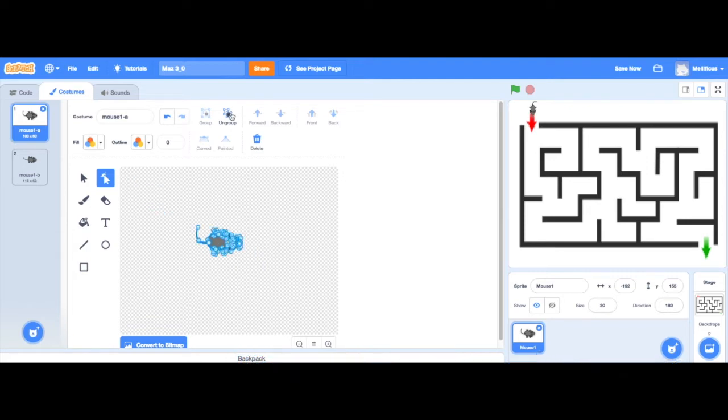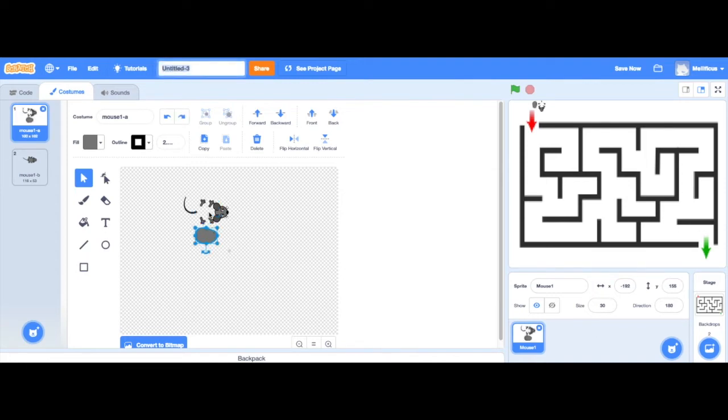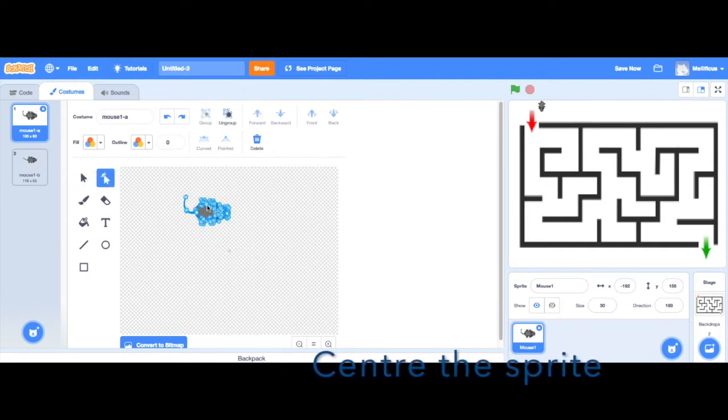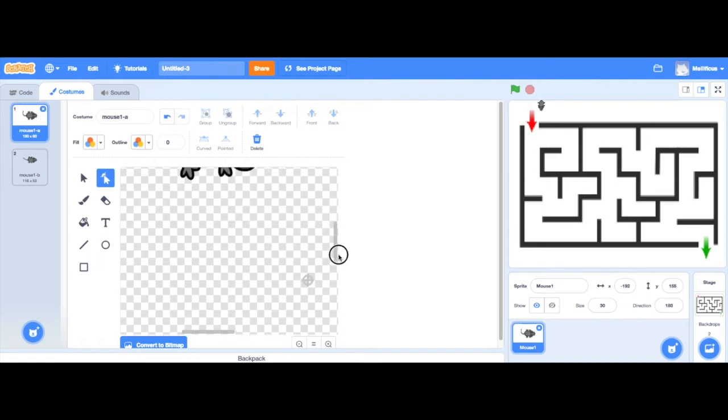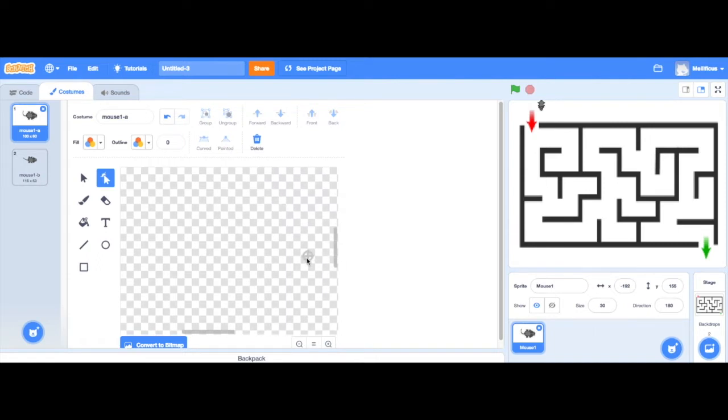So instead, if I ungroup it and I do that, I only move bits and pieces, right? Undo, undo, undo. Okay, so I want to group it all up because I want to move it as one. Then that means it moves as one. You can see here there's a little dot in the middle. That dot there, that's where all the coding refers to in a sprite. So if you say turn one way or another, it's turning on that point.